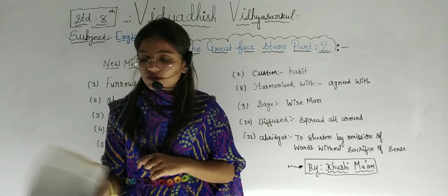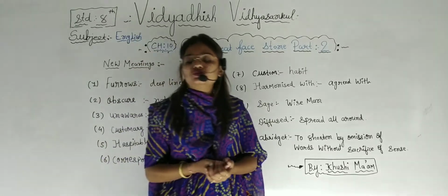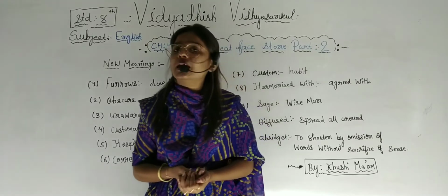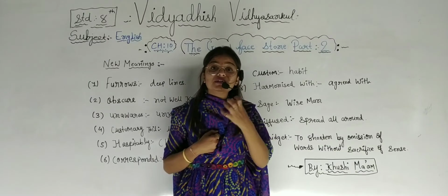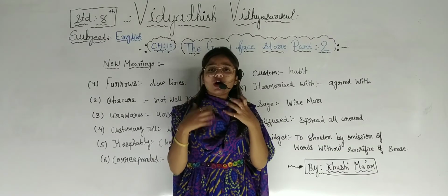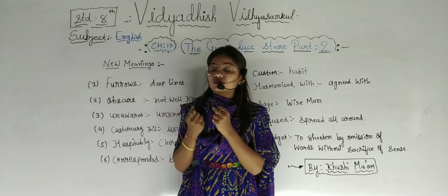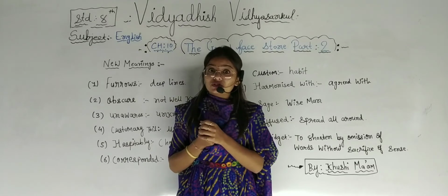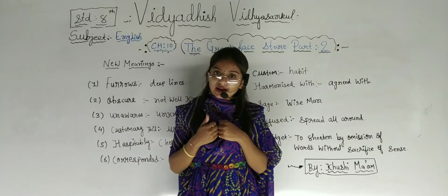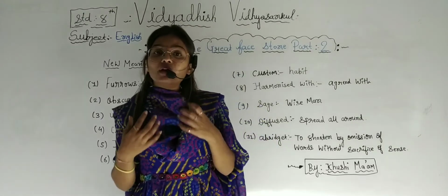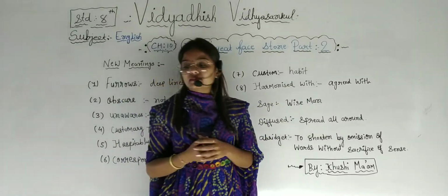Okay, so students, we have completed chapter number 10 here. Now, the moral of the story: sometimes what we already have in our life, we don't find in ourselves. We always praise others' work, saying oh my god, she is looking very good, she is very hardworking, but in ourselves we don't find that we are also hardworking, right? So we have to accept that we have the great prophecy in our own life. Okay, students, I hope you are clear with these things.